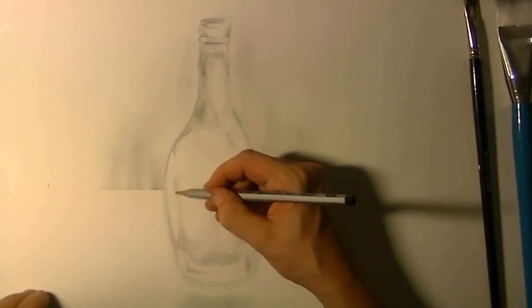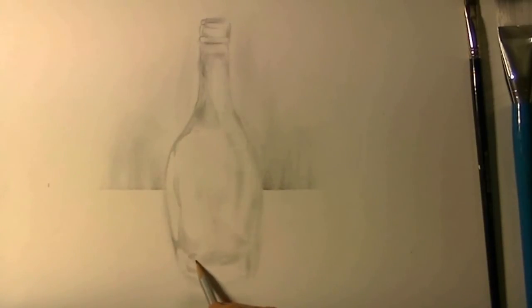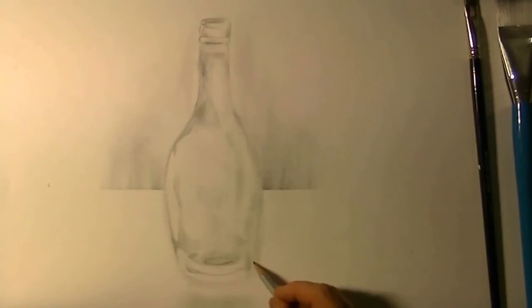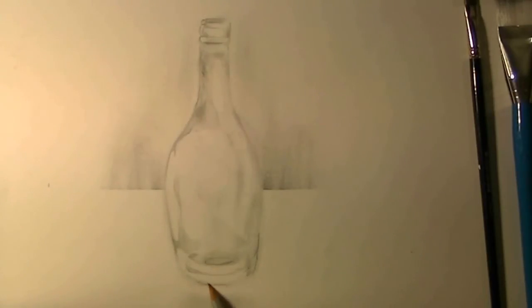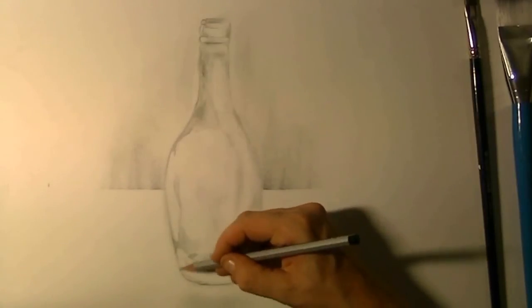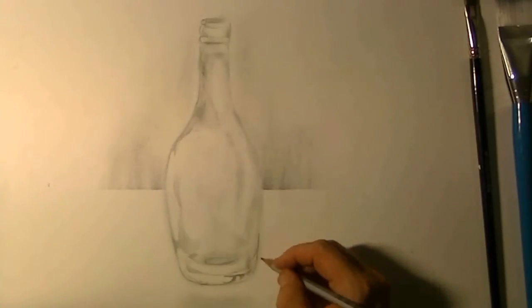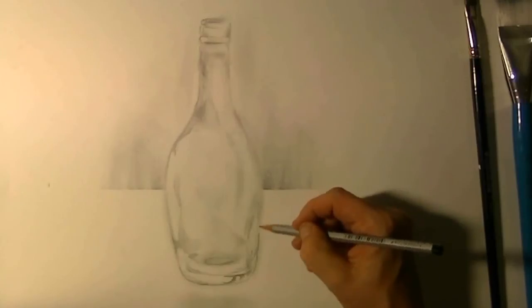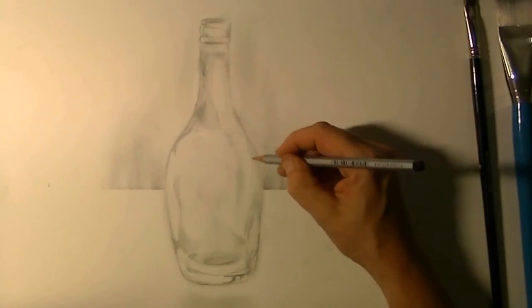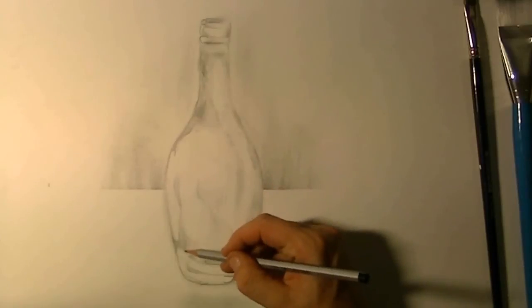Just simply follow your brush strokes and make more contrast by placing the whites and the darks close to each other. You will get that glassy look. At the bottom, I take it out a little bit darker and I put in some extra dark strokes for the bottom of the bottle. With my pencil, I keep following the darker shadows, and now I'm getting more and more the shape of the bottle to come to the front of my drawing paper.